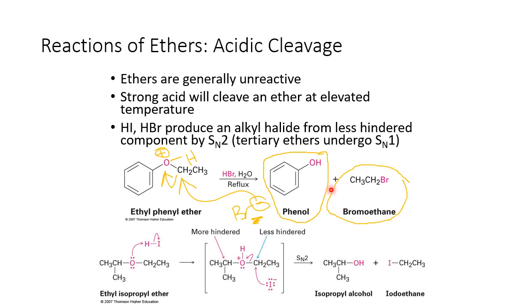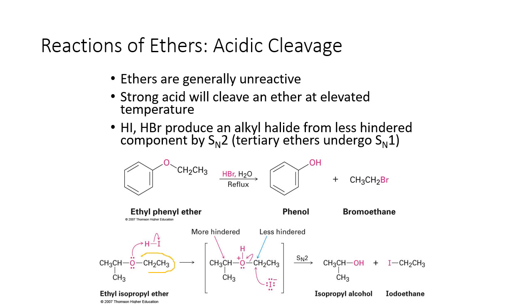Okay, now that you know the mechanism, I'll erase the mechanism and we'll ask the next question. If I have a structure, and let me delete all what I've done over here. If we have a structure with two alkyl groups attached to it, we have this ethyl and then we have isopropyl. So two groups attached to it.